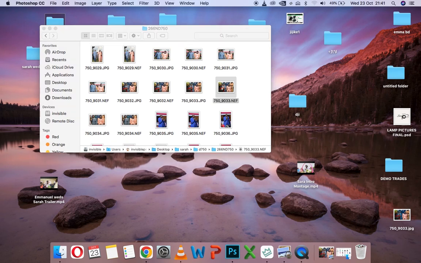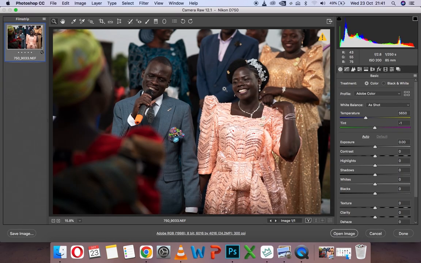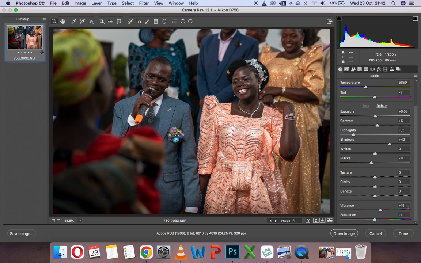And we are going to open up our raw files with Photoshop. And what we shall do here is simply click on Auto and allow Photoshop to make a few adjustments, and we can take it from there. So some of the adjustments which can be made may be fine and you may proceed with them, but for this video there are others that we need to add to this, especially with the colors.